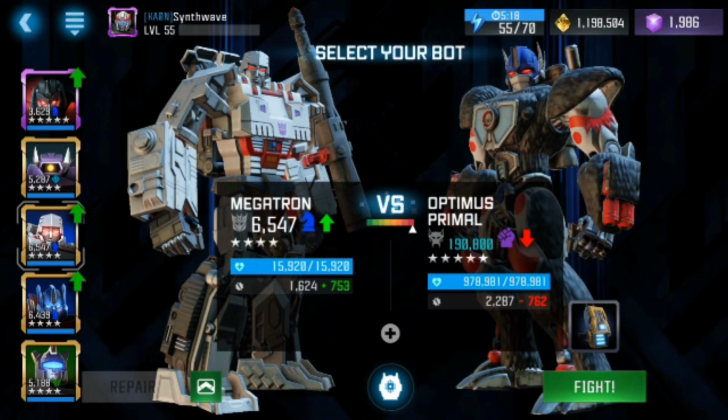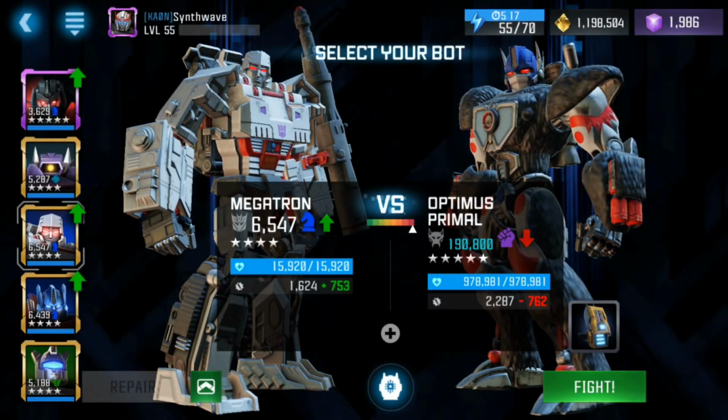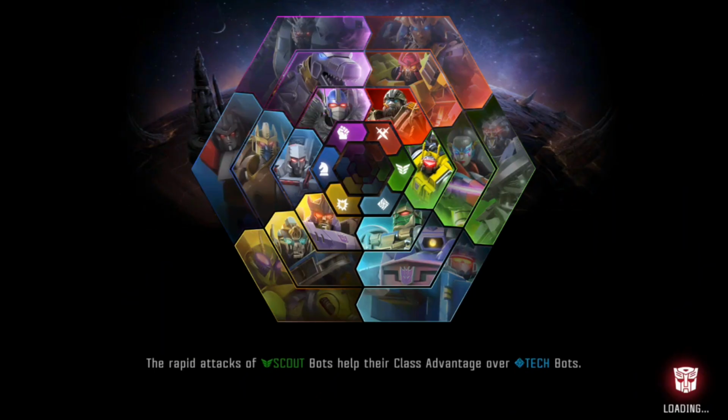So this is the team. Megatron has about 16,000 HP, and about 2,300 to 2,400 attack. I think his signature ability is at level 33 or 34 or something like that. It's like a 33% chance to steal buffs, I think is what it's at. So let's jump right into the fight here.